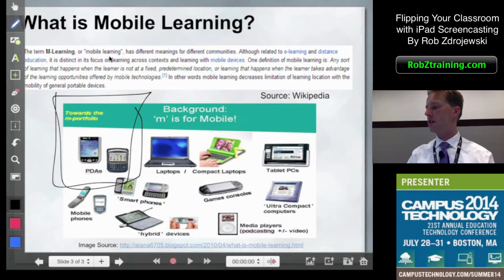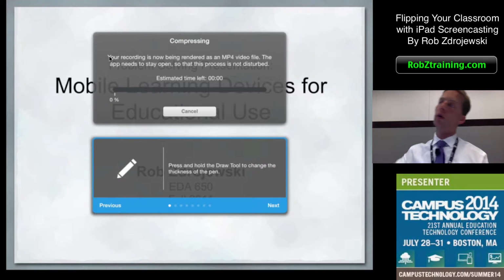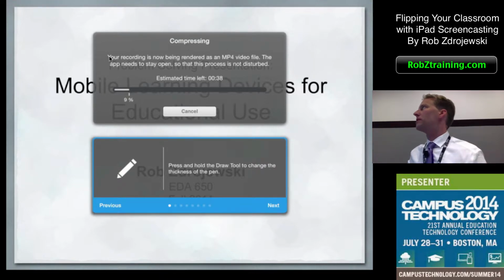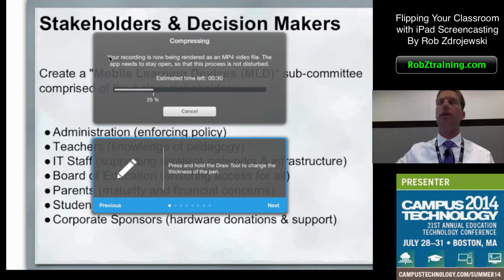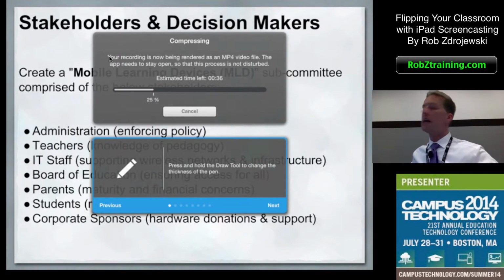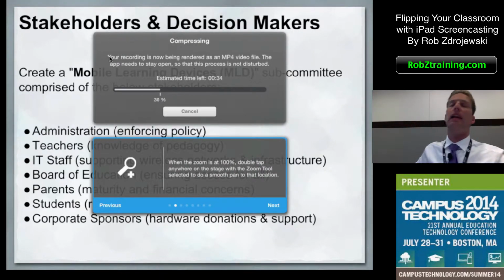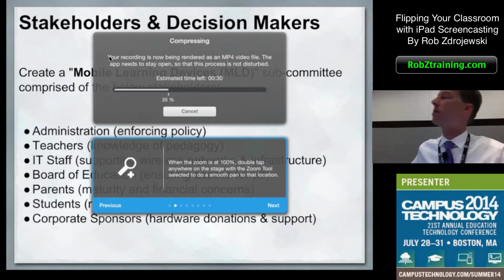Oops, wrong one. The one for movie. I typically send it directly to the camera roll, or I'll send it to my YouTube account. But this is where we get into a little bit of a sticky situation. I'm using an iPad 3, so this is a couple years old. If you have a newer iPad 5, that's the current one that's out there, and soon to be another one coming out, this processor will go faster because it's highly dependent on the graphics card and the processing power.